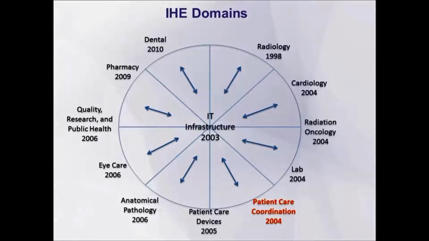So this slide just shows all the different domains that IHE has in action today. It started in 1998 with radiology. And very quickly, within a few years, they found that we needed to do a little bit more coordination amongst many different areas. And so we started the IT infrastructure in 2003. And then as you can see in 2004, 5, and 6, several different domains came online. Patient care coordination came up in 2004. And so we've been active in working on interoperability needs related to patient care coordination specifically for over 10 years. And we can talk a little bit about the work we've done there.